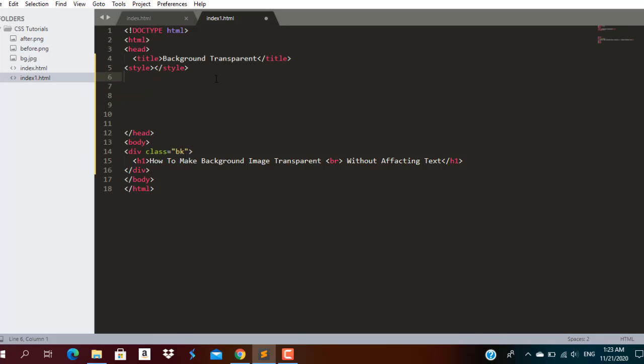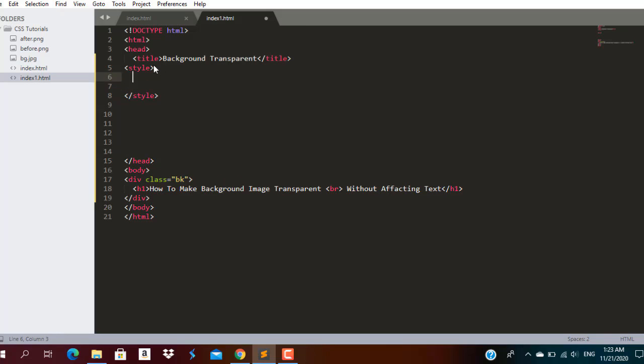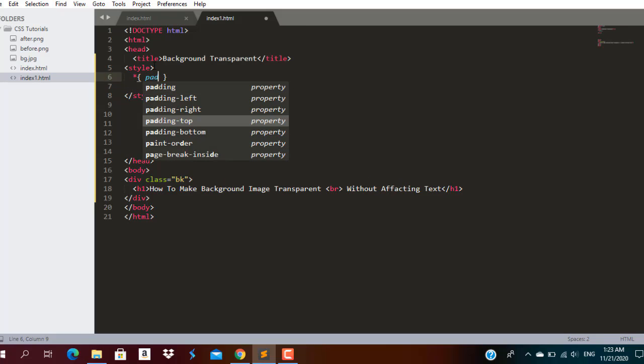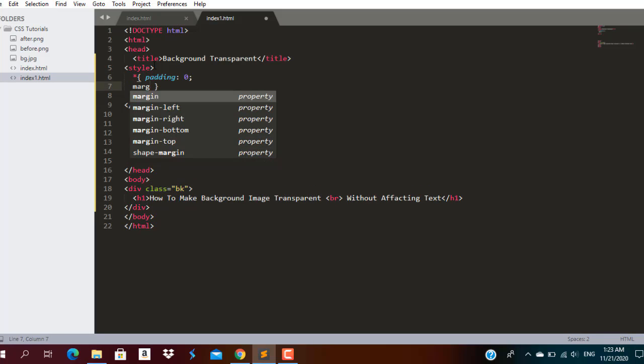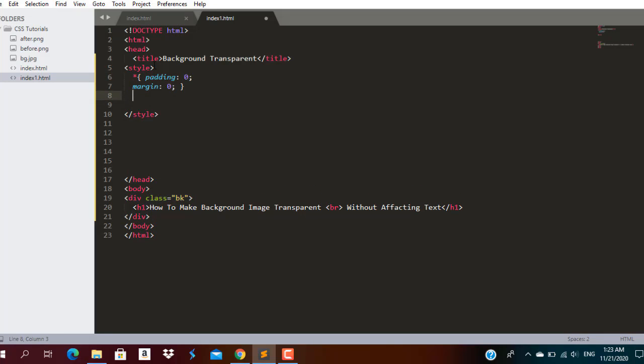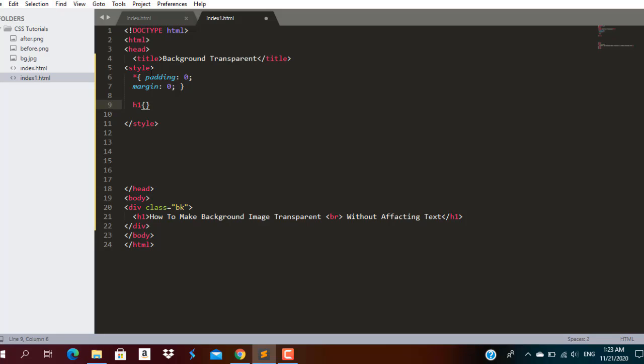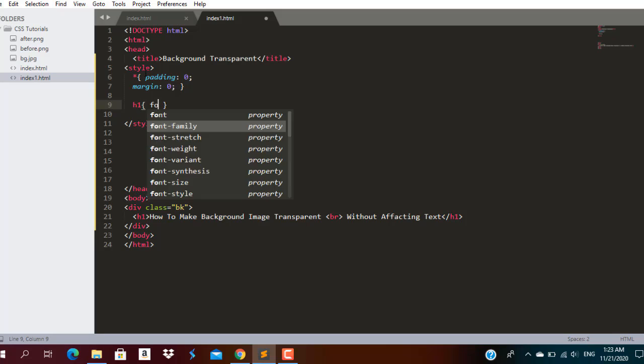Now we will move to CSS. Here I will use internal CSS, so I will write all CSS in a style tag. First of all, I will set all margin and padding to 0 using the universal selector.